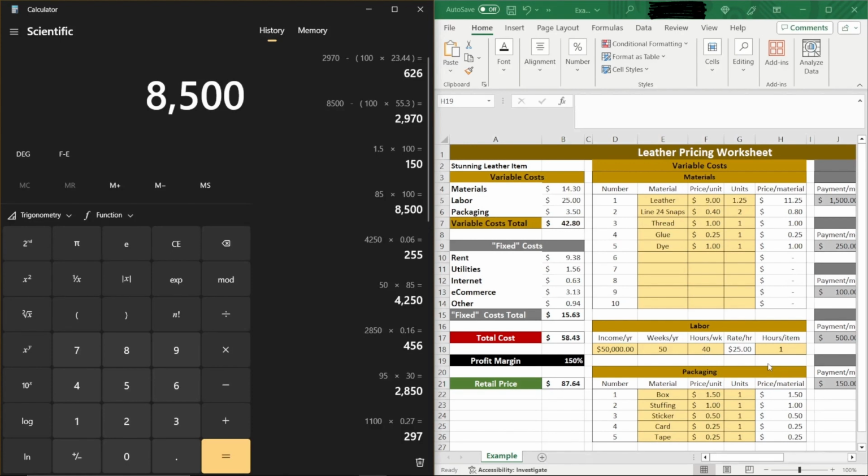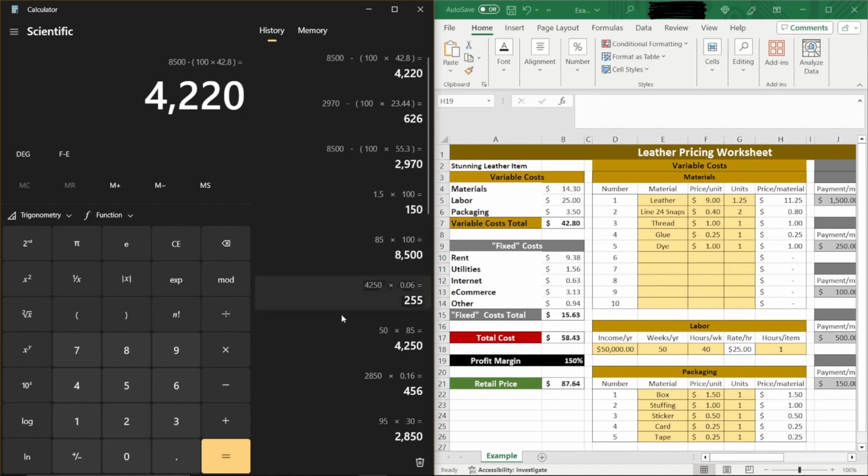You saved a half hour per item. What does that look like? What does that translate to in terms of dollars? Well, let's look at it. 8,500 minus, open parentheses, 100 times $42.80. We now, after replacing absolutely everything and paying for your time, now it only took you 100 hours. So you now have a lot more time in the month to actually make something else. You were able to replace all the packaging too, and you still have over $4,000 left.